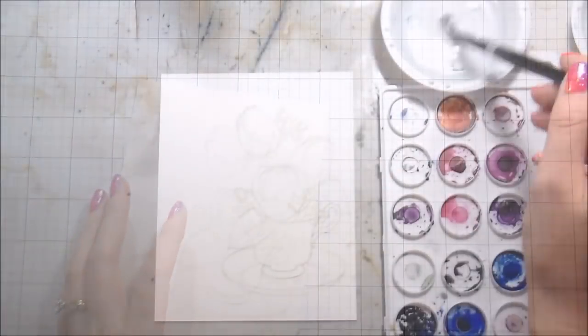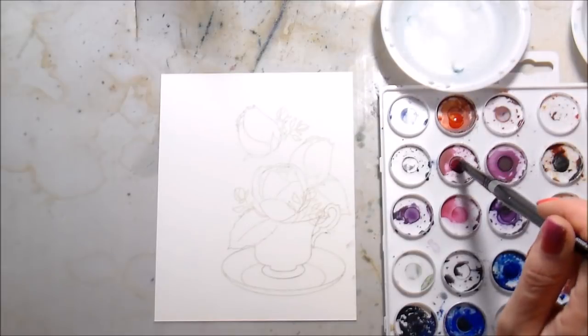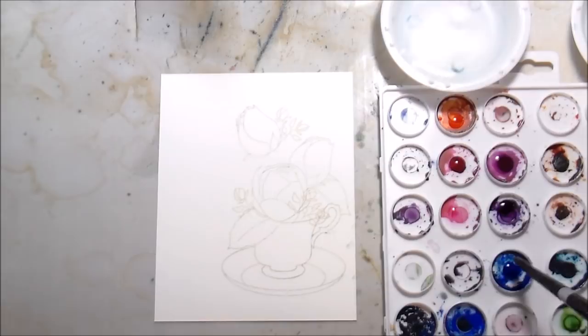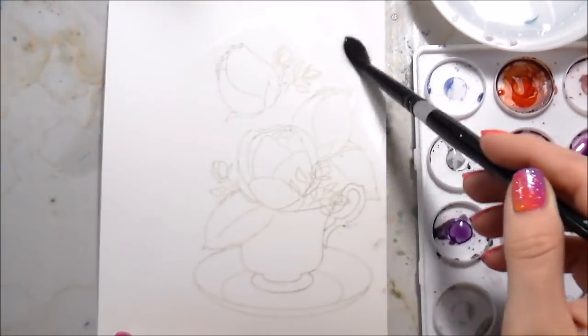Just want to show you a close-up here — you can see those lines. I got smudges on the right-hand side of my card. I think the teacup still had some black because I didn't completely clean my stamp. Don't sweat it guys, it's going to be fine in the end.